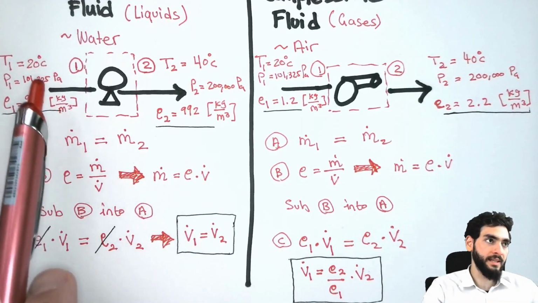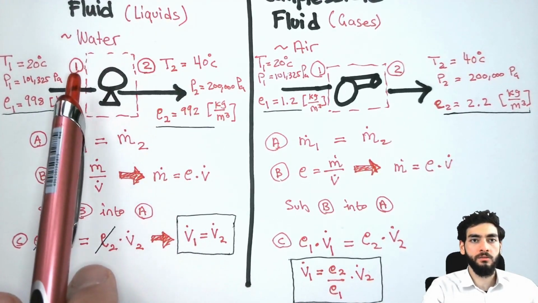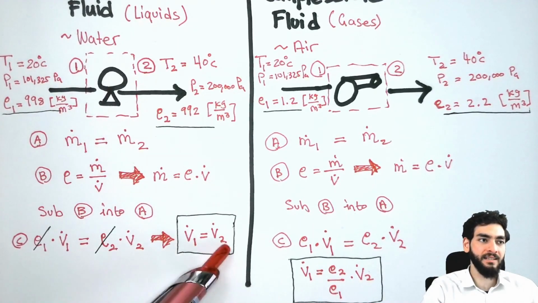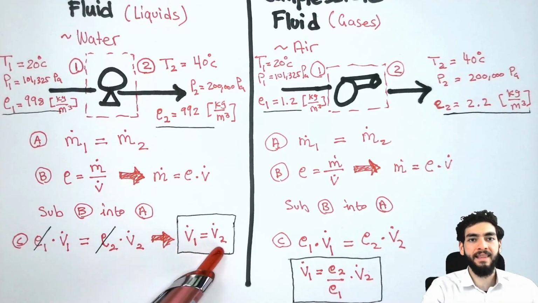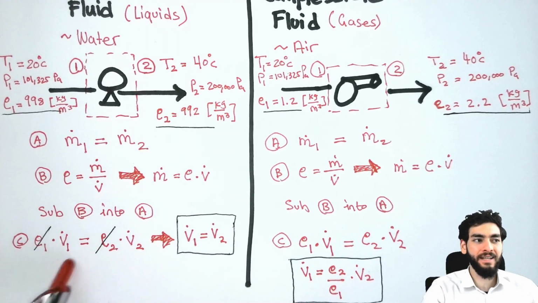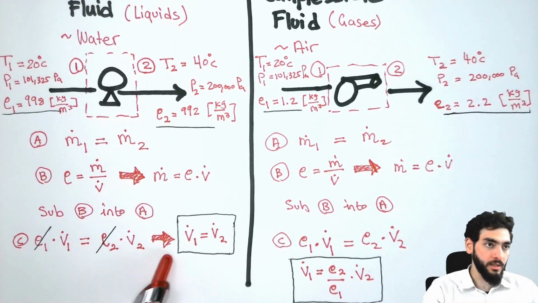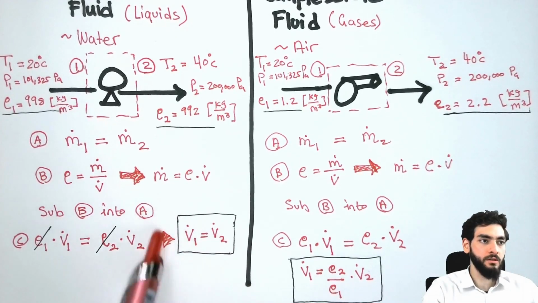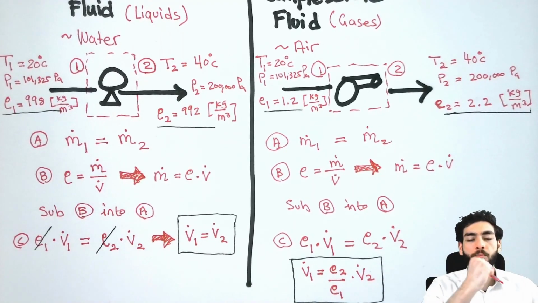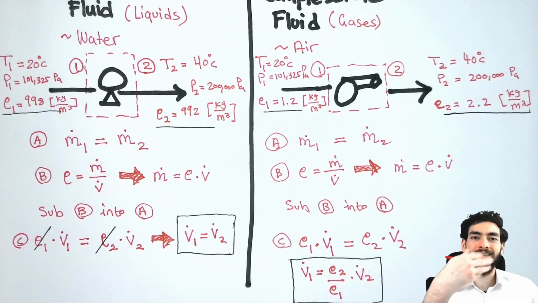fluids. We've seen that the temperatures on the inlet and the discharge of the equipment has significantly changed, both in temperatures and pressures, and still the volumetric flow rate at the inlet and the outlet remain the same because the densities are insensitive to fluctuations in temperatures and pressures, so they get canceled out. And this assumption really helps us when we develop our energy balance equations, and it's going to simplify the energy balance so much so that it's going to be very easy for us to actually size pumps.